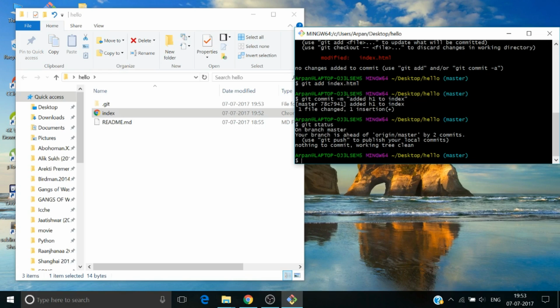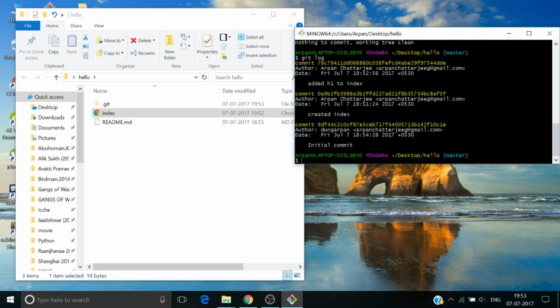Now, one thing which may pop into your mind: we have made all these commits. Which command can help us find all these commits together? That's the log command, git log. Here we can see all the commits, and this is a unique reference ID of each commit. It also gives the time. It's a really handy one. It also gives your email and username which you first set up, remember?